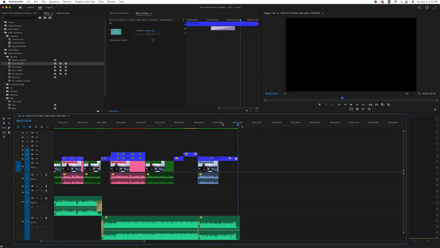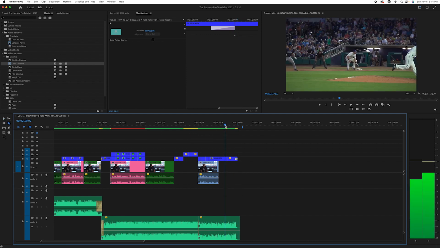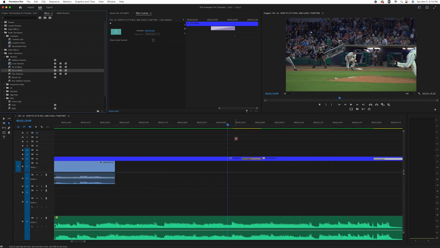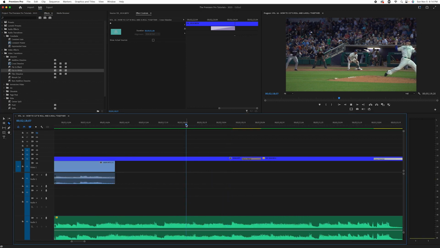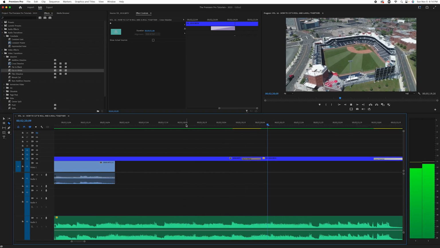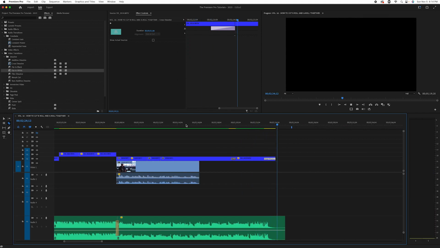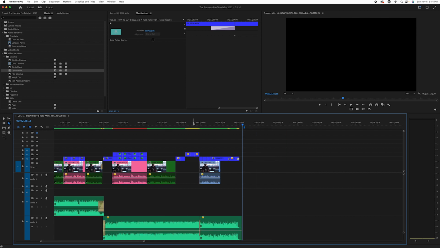And again, we are going from night inside the park to day outside. So maybe that's a nice little dip to, let's do white because it goes to a brighter scene. There's a reason I'm doing white specifically: it's going to a brighter scene. Let's see what that looks like. There we go. That is a nice pacing for that edit.